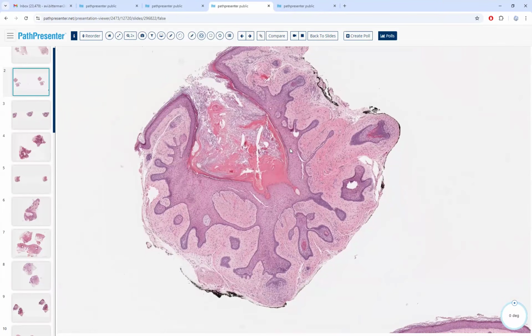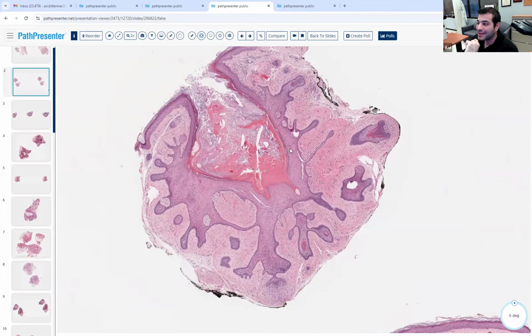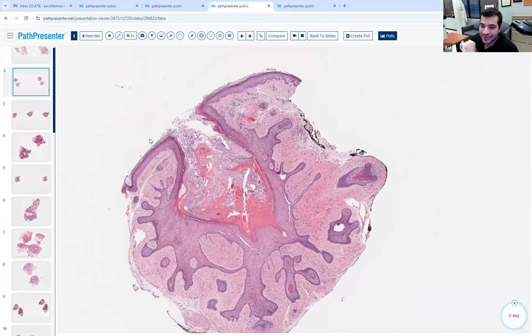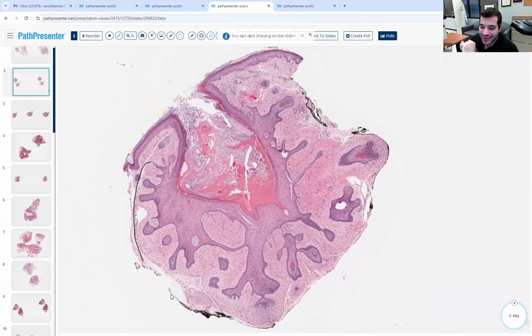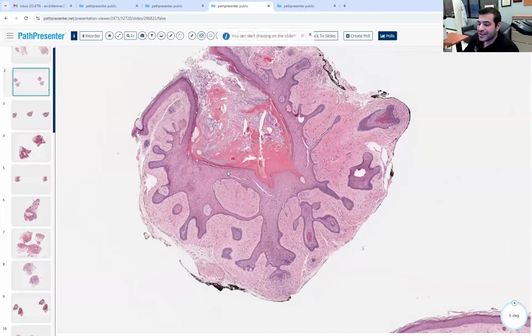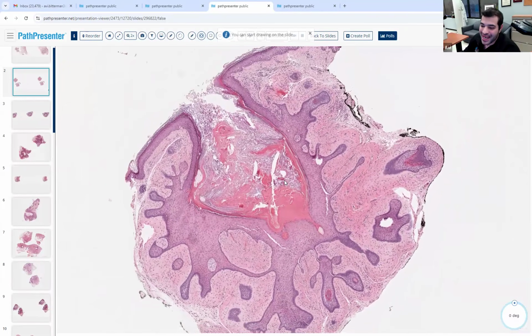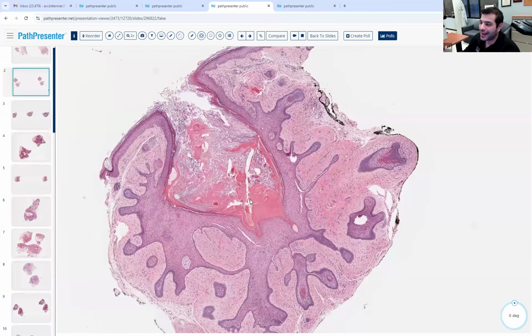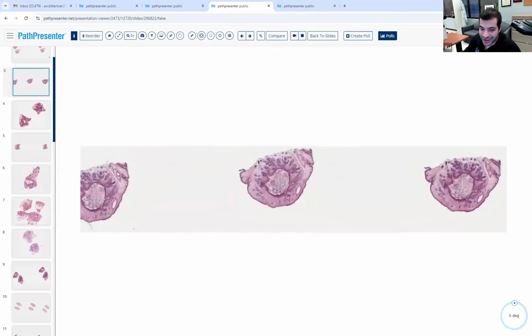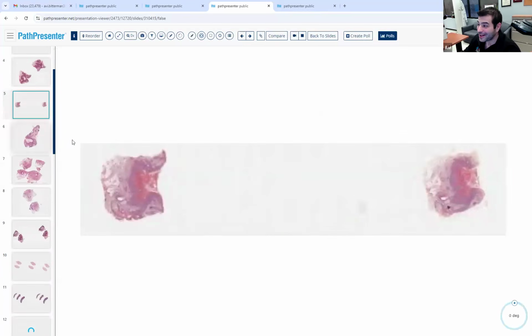Sorry to interrupt. This is benign, right? Yeah, they are benign. Okay. And in fact, look, see that circumscription? So they are benign. What I want to stress is to be able to recognize trichofolliculomas when you don't have that cystic structure, which you all did. So great, good job.